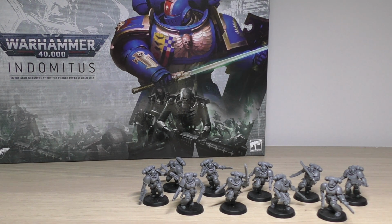So it's brilliant. The Infiltrators and Incursors are sort of like the Scouts for the Intercessors. It's just a bit odd that we now don't have any kind of assault tactical squads, just tactical squads armed with bolt pistols and chainswords and things. But still, it's great that we get an assault intercessor squad.